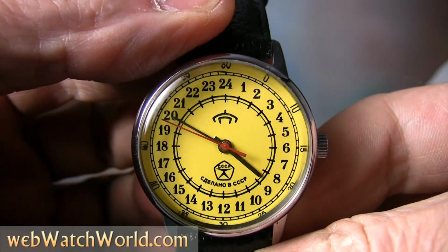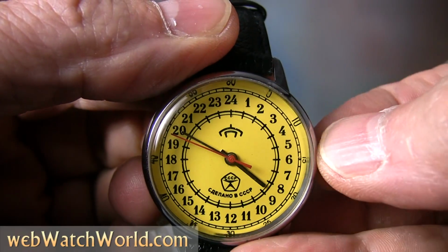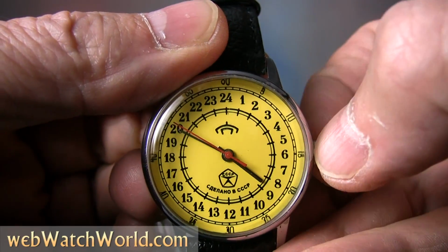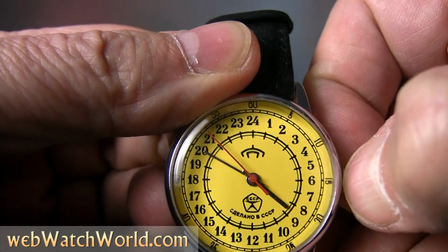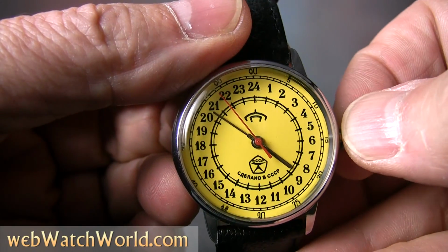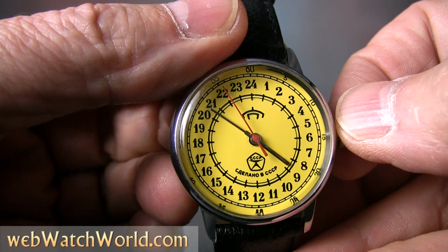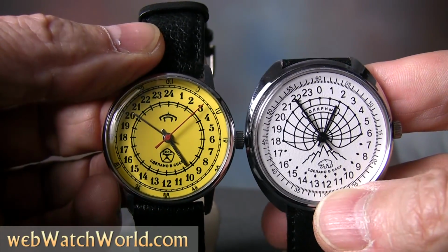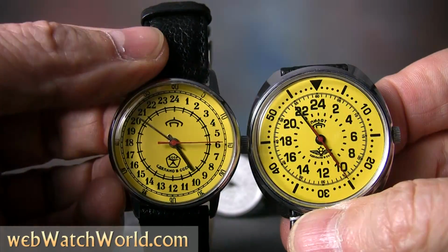This one is of questionable heritage. I think the factory may have had a lot of leftover parts and somebody put together some non-standard watches. The Raketa 24-hour watches used to be available in red, blue, white, and black faces also, so my original idea was to put together a collection of 24-hour wristwatches with matching 24-hour pocket watches.